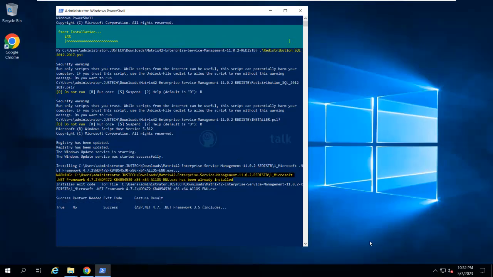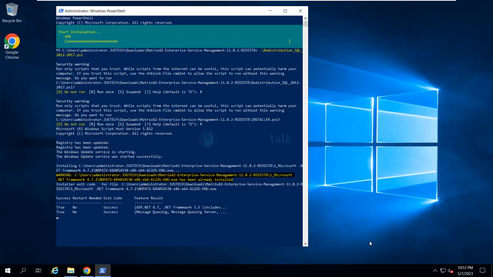So if you see, it has installed .NET 4.7, .NET Framework, ASP.NET 4.7, .NET Framework 3.5, which includes a lot of different components inside it. So it is installing all those things on your behalf, so you don't need to worry about it. You just need to sit and relax, or go and have your coffee and wait for this to get completed.